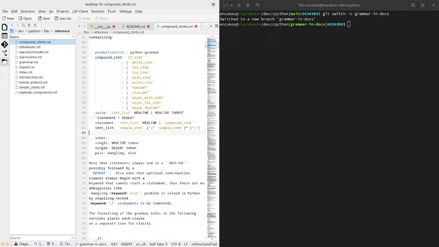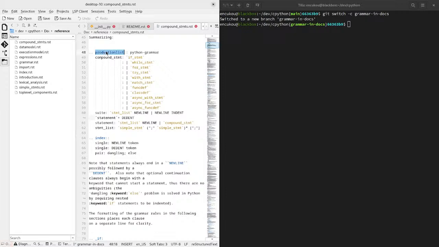So my script will need to read all of these RST files, look for these production lists, and see, well, maybe there's one extra thing.